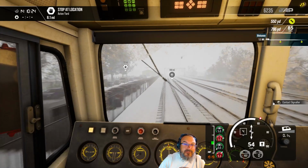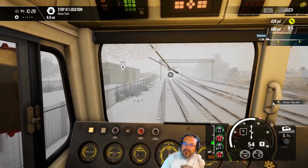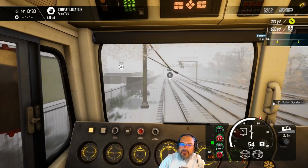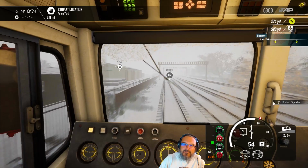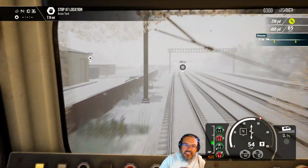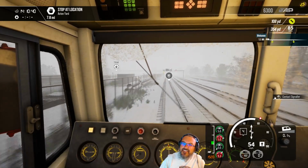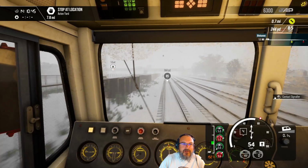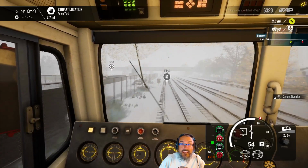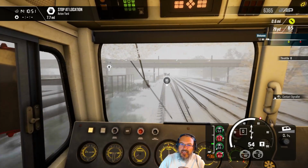Just outside of West Drayton, there's a lot of AWSs you're going to have to kind of deal with because there are some slow zones coming up. And we do have to keep in mind what the signals say. We just passed the yellow light. We've got a double yellow coming up pretty soon. I think that's a double yellow. I can't see it. It is a double yellow. Okay, I was right. And then you can see there's another yellow light coming up as well. So we're going to have to get our train slowed down anyways because we're coming up on Acton Yard. Actually, in fact, we have a red light coming up ahead. So let's go ahead and throttle down, and we're going to kind of hope for our best.